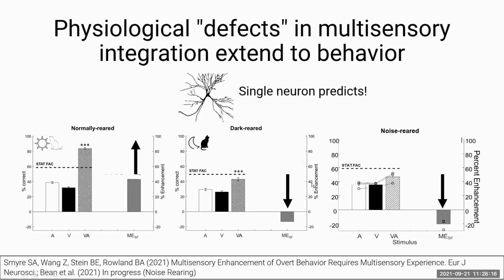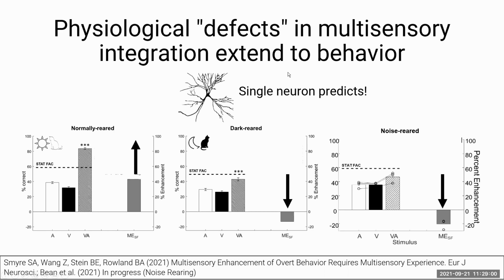I want to emphasize here that in these dark-reared and noise-reared cases, these animals are not blind or deaf. They have populations of visually responsive neurons, auditory responsive neurons, and multisensory neurons responsive to vision and audition. So they've got large pools of neurons that get activated in the spatiotemporally congruent visual-auditory condition, but they can't use that information to enhance their behavior like a neurotypic animal can. So it's almost as if there's a decoder in the brain that is compromised in these animals. And I think that's perhaps why the single neuron in the SC is predictive of these particular results, because the single neuron in the SC is compromised in these animals.